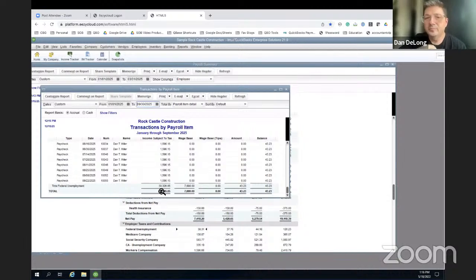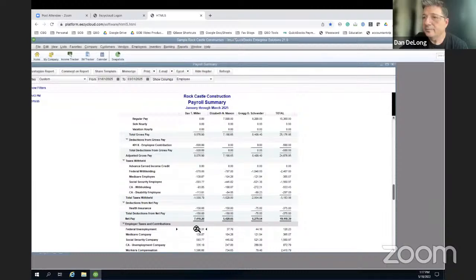So the tax tables, like in this case for QuickBooks Desktop, make sure that you have an active payroll service and you download the tax tables so that it knows most of those things, but not everything.